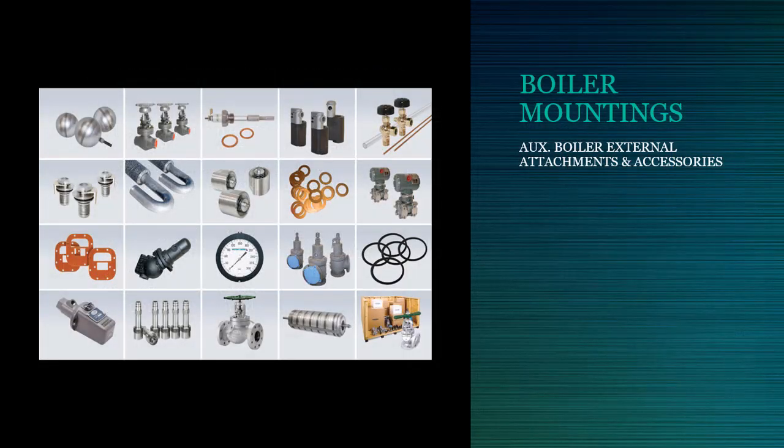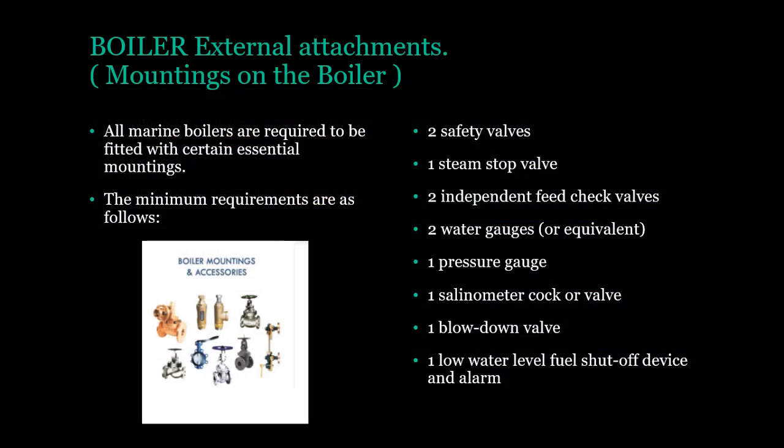Boiler mountings. Auxiliary boiler external attachments and accessories. All marine boilers are required to be fitted with certain essential mountings. The minimum requirements are as follows: 2 safety valves, 1 steam stop valve, 2 independent feed check valves, 2 water gauges or equivalent, 1 pressure gauge, 1 salinometer cock or valve, 1 blowdown valve, 1 low water level fuel shut-off device and alarm.